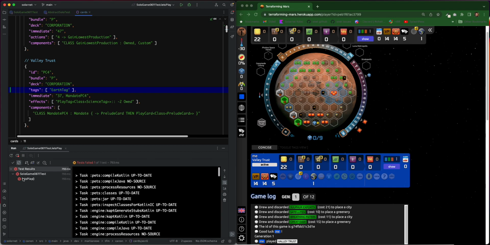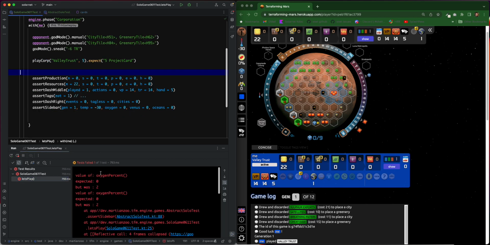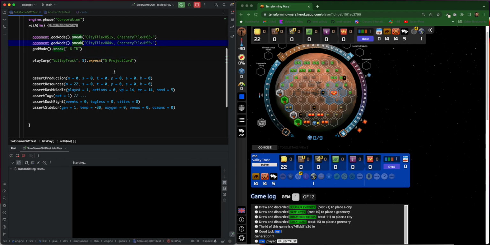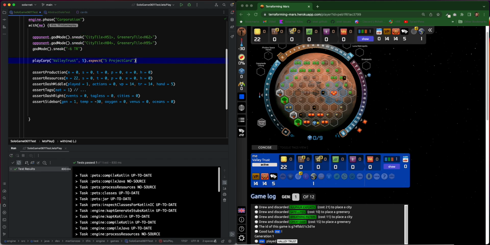Next, okay, here's the problem I expected. It expected to get 0 oxygen, but there was 2 oxygen, and the problem was that I needed to sneak these things through where they would not trigger any effects. So now let's run again, and we should be good. All right. Now we can get on with doing some stuff.